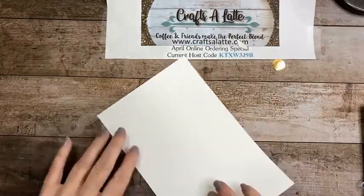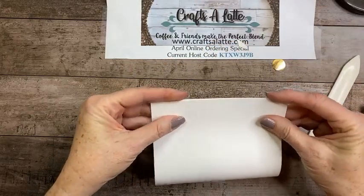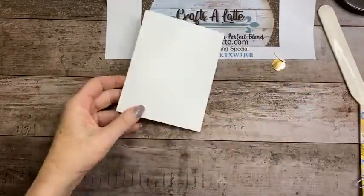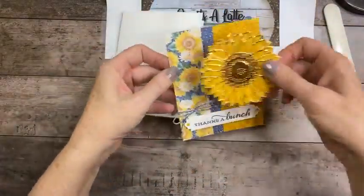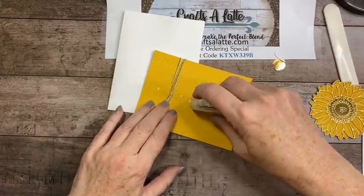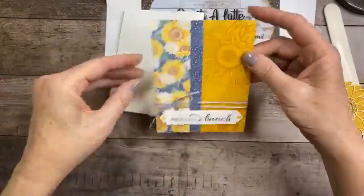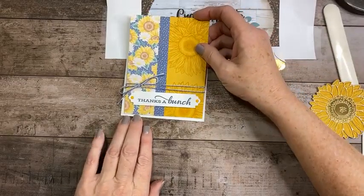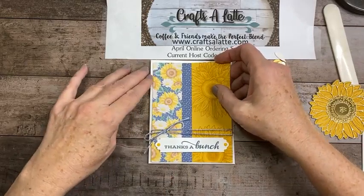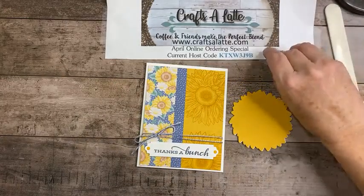Okay? So let's go ahead, fold that in half. Take the bone folder here, like so. That way, it gives it a nice good crease. And then I need to still do that, and let's put some adhesive on here. I'm actually going to roll over that to see if that'll help. I think I may have tied it a little bit loose, but we can always come back and change that. And then we're just going to center that like so. Make sure I'm in the camera. And that looks good.